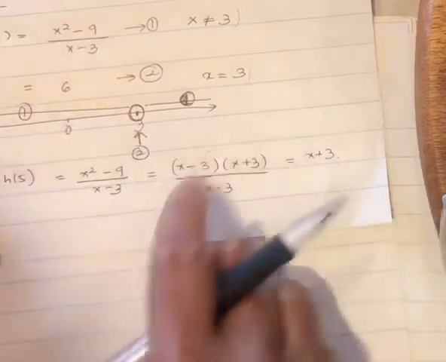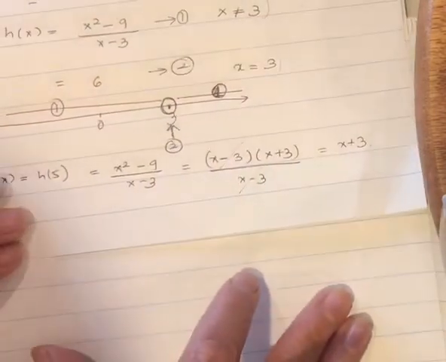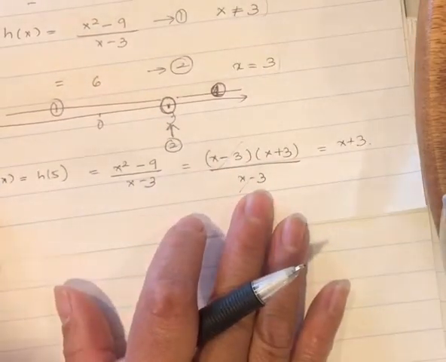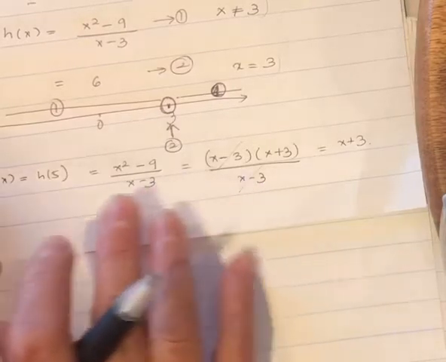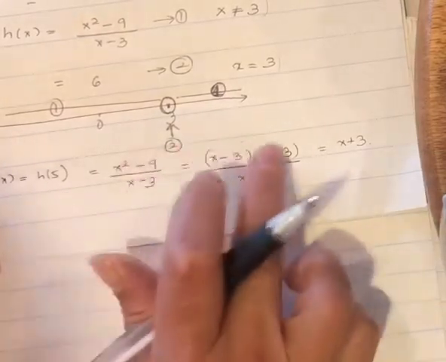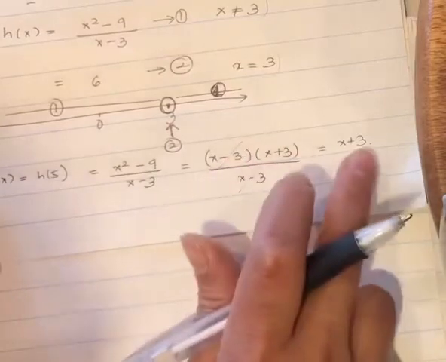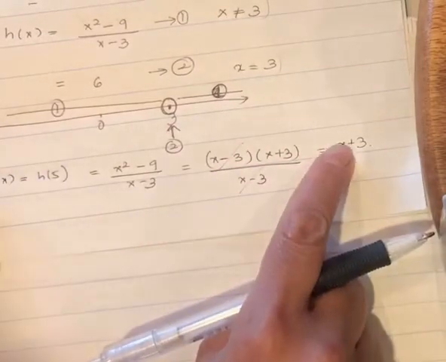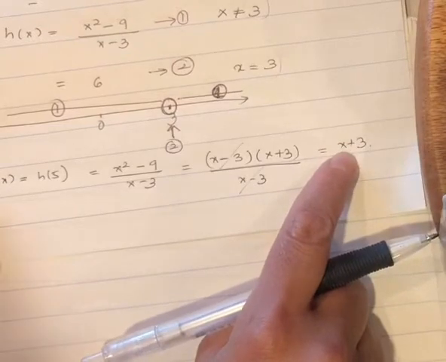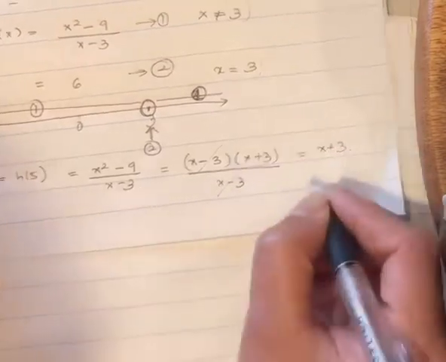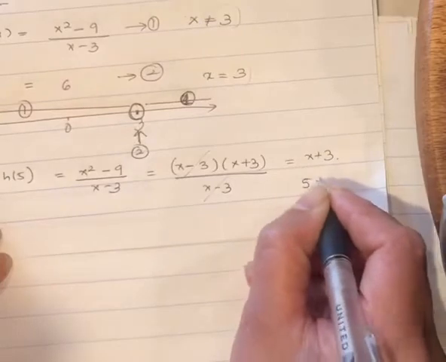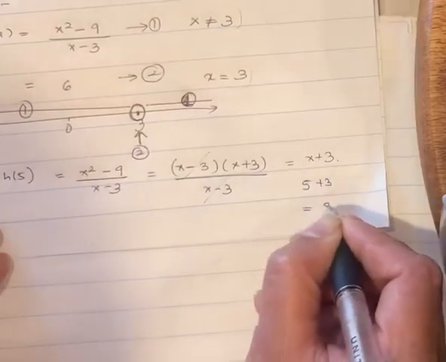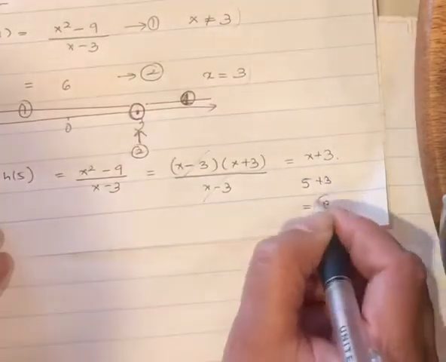Your solution becomes much easier. But if you do not, I would show you another method where you can do without factorizing it. Because I have factorized this as x plus 3, I would have to just plug the value of 5 in this equation, which would be 5 plus 3, which is equal to 8. So, your answer is 8.